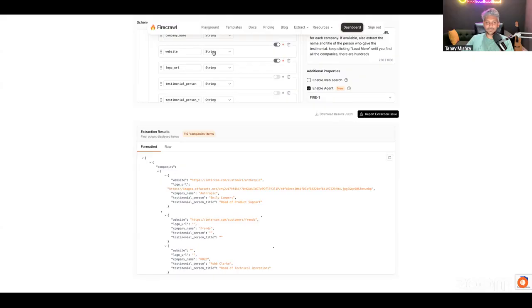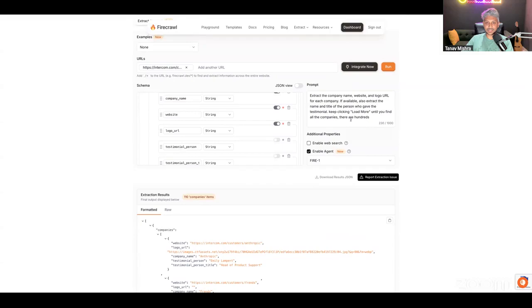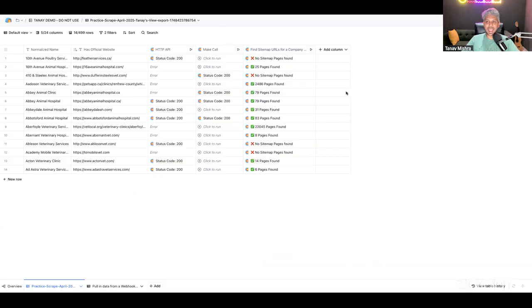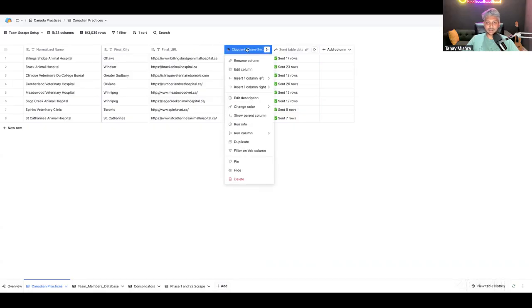Cool. So this is how you can now intuitively and very efficiently scrape data with Firecrawl. Now, another really promising one, and one that we're all familiar with, is Claygen. So I'm not going to go too much in depth into Claygen because everyone knows how to use it. But just a quick hack that I'll give you is if you've got a Claygen that's trying to scrape a website and extract structured data.